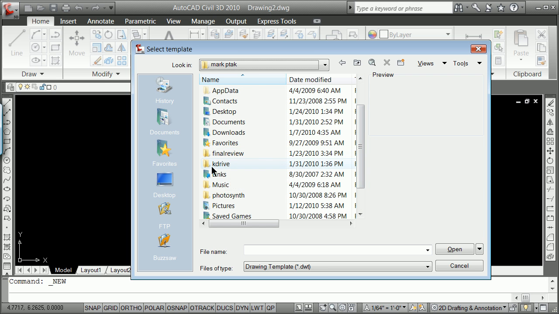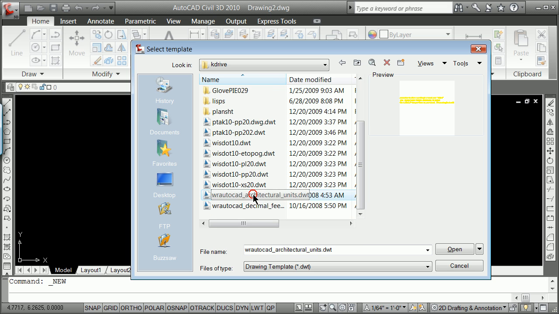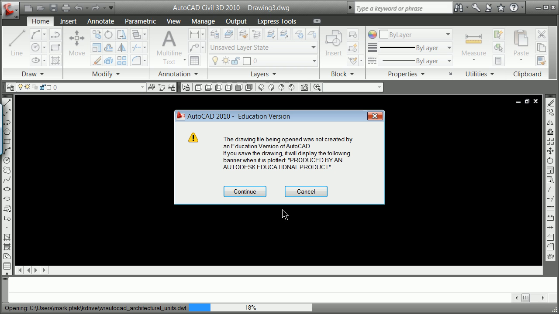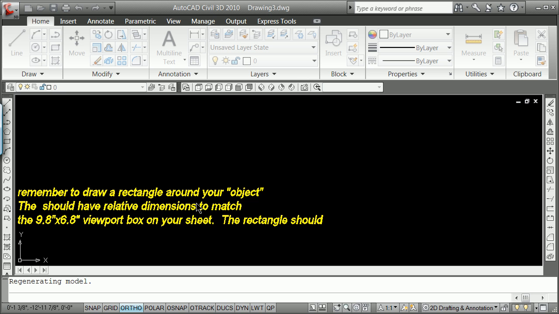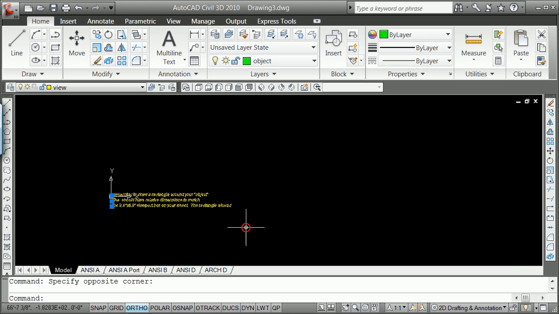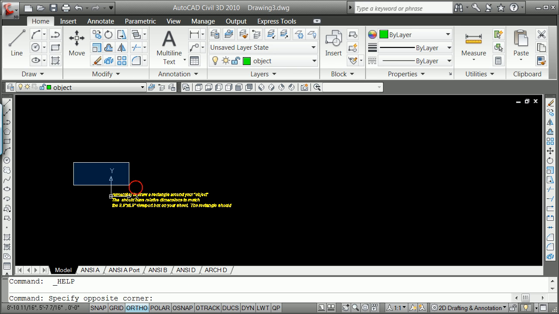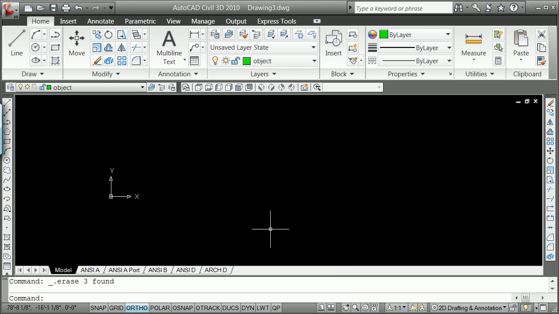For those of you at home, you've got to know where it is, and you're going to pick up, in this case, an architectural drawing. Architectural meaning the base unit is inches. This has a little note in there. I'm going to get rid of it. You can even start to do all kinds of different things. Don't want to do that here. I'm selecting across and hitting the delete key.